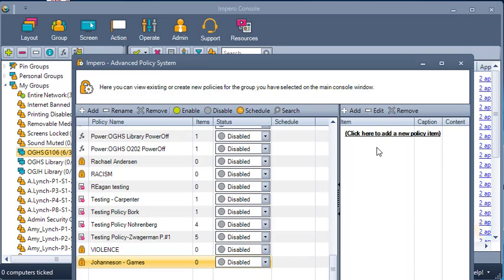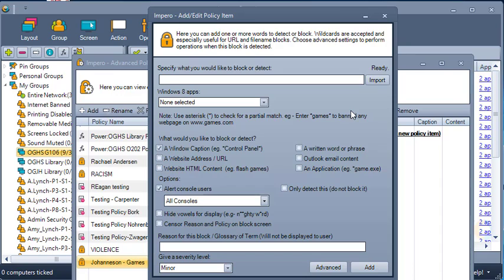And so what we need to do is add information as far as what we actually do want to block. You'll notice that this column has its own add option. So I'm going to click on the add, which will bring up the opportunity for me to add and edit policy items. In the top box, this is the text box where we actually type in the information of what we want to block. Now this could be a specific URL or similar keywords for blocking.